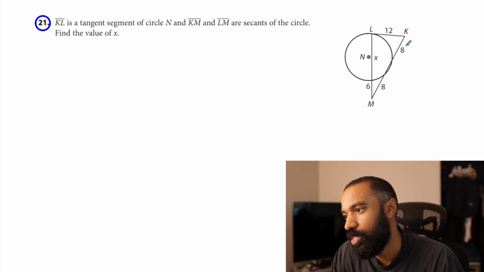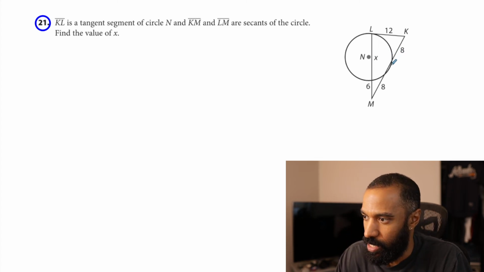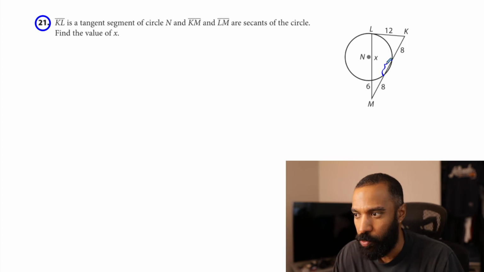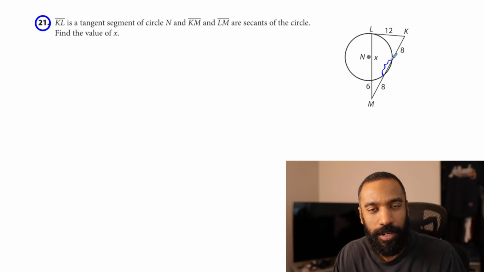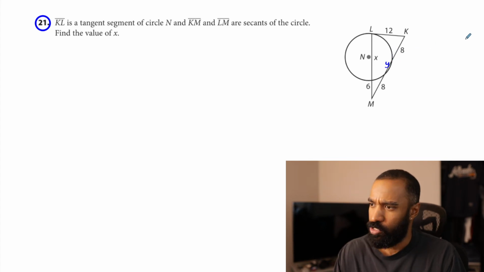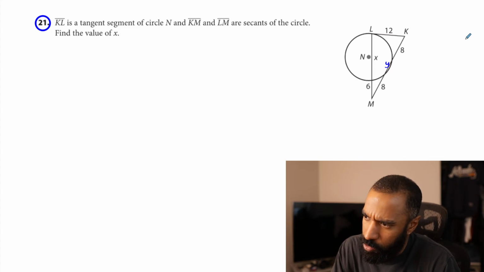Well, what's interesting, they do say secants, and that's not a tangent right there. There is a value here which we don't actually have information for. When they're saying find the value of x, I don't think there's a reason for me to know what it is. I'm going to put a y right there to start off with. How do I want to go about this?